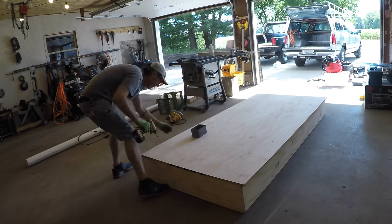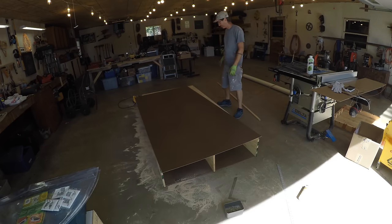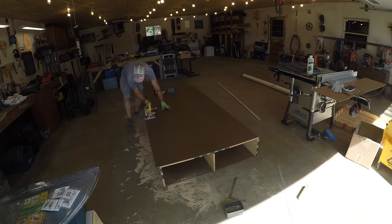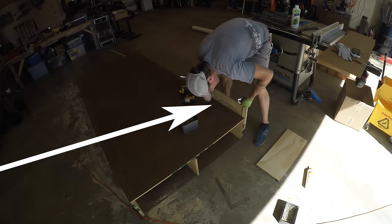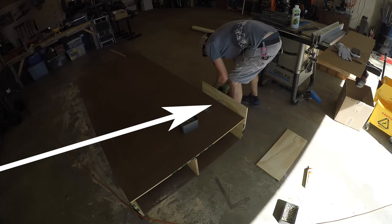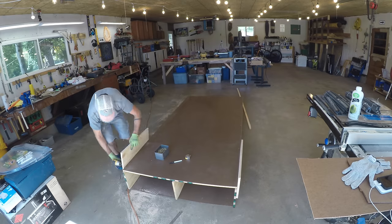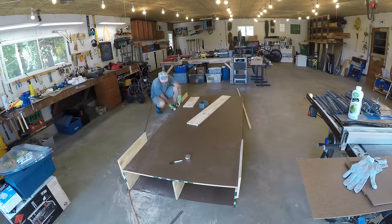The top of the frame or carcass is three quarter inch plywood with hardboard on top of it. The hardboard is really slick, slippery, thin, and cheap — only about seven bucks a sheet. You get the hardboard on top of the carcass so that the big sliding tray will slide on top. Then I put in some side bracing to keep the slider from banging around and falling off to one side, just to keep it dialed in. With the side bracing in place, the carcass was ready to go in the truck.